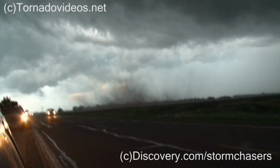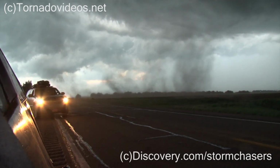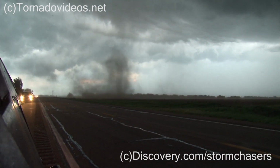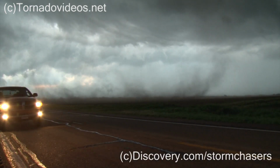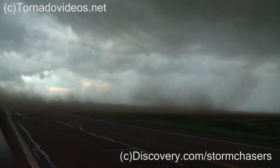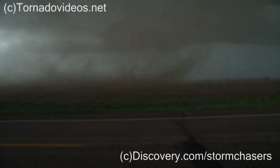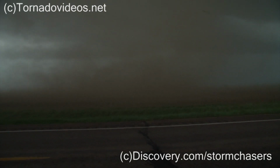You can play real loud volume if you want to hear it. See, even here are some suction vortices that are spinning faintly as it's interacting with the friction of the earth. That was Joel behind me there in his pickup. He quit the team, remember, back then, some of the drama that they made happen. And you can see the upward motion as well, but the complexities in a tornado, even in a weak one here, are really evident. And now you can see the closed rotation really starting to become apparent.